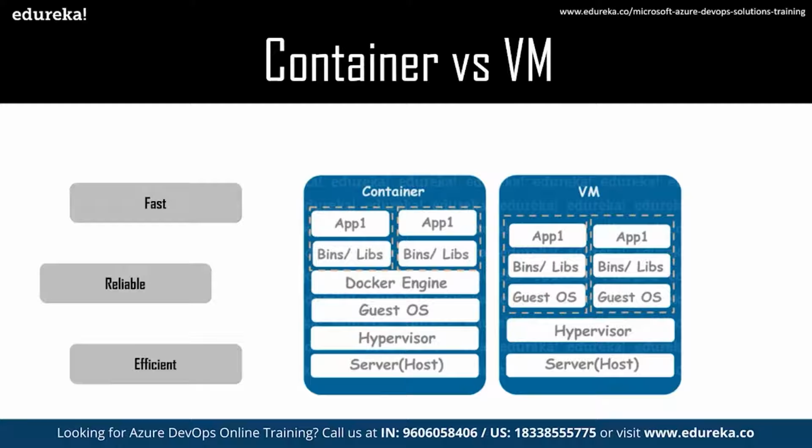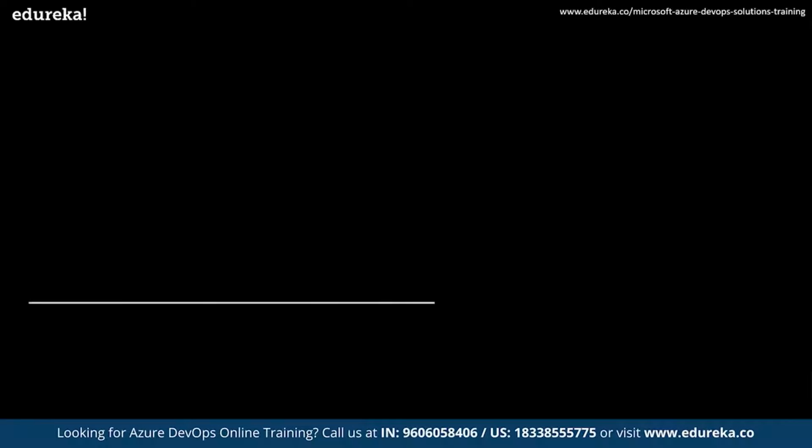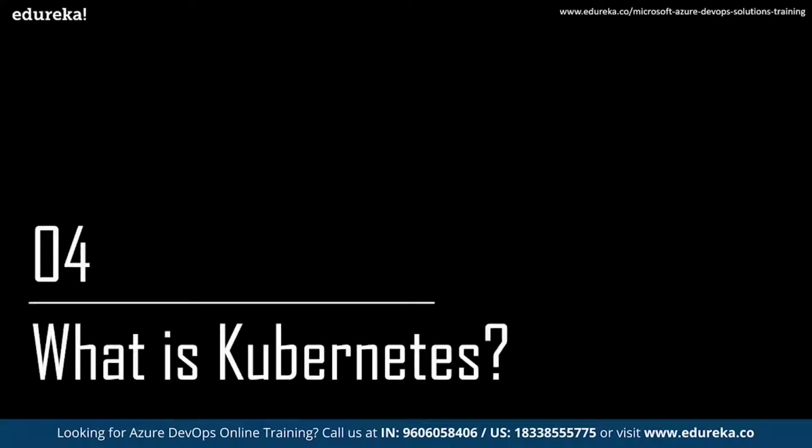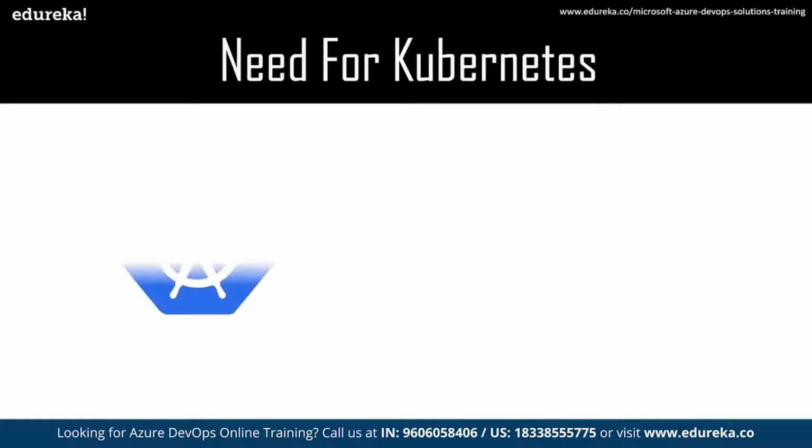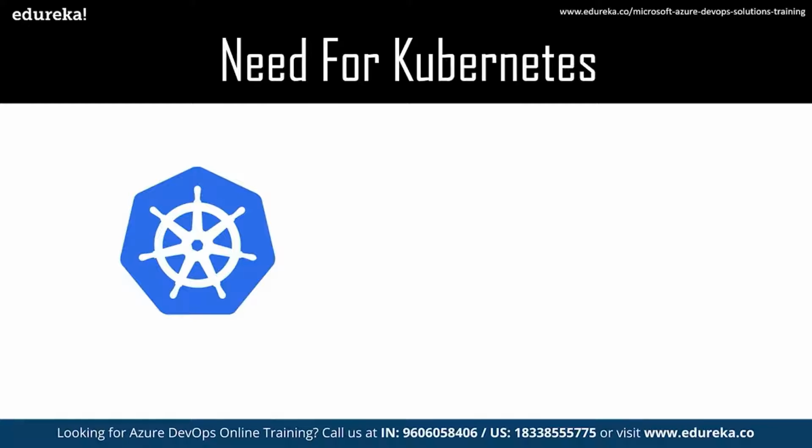So I hope by now the point here is clear to you all, as in how these things function. Okay, let us now go ahead and understand the other bits. So now let us try and understand what Kubernetes is, because many of us know that it is a container orchestration tool. We always try to compare it with Docker, which may not be the best thing to do. Why is that? Let's try and understand what Kubernetes is, why we need it, and whether it is the same as Docker or not. Here are a few things that would tell us why we need Kubernetes and how it is different from Docker, which I would discuss in this bit itself.